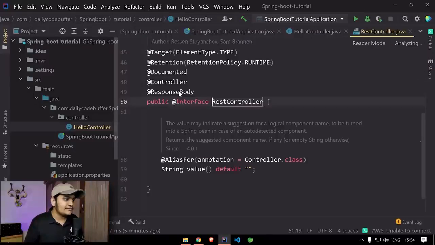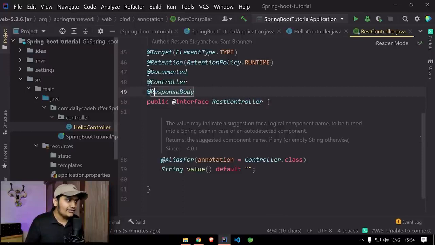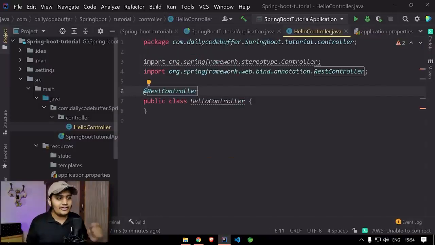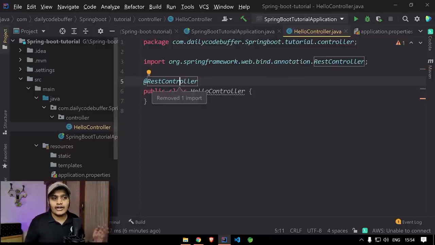If you open this, here you can see that it will always return the response body, because our REST APIs will always return some data. It won't return any JSP pages or anything, because we won't be working with JSPs. It's old technology. Let's use the new technology. So instead of @Controller, we define that this controller is my REST controller. So whatever I do in this class will all be my REST endpoints. I'm just removing the unused imports. In the IntelliJ IDE, I can use Ctrl-Alt-O to remove all the unused imports.